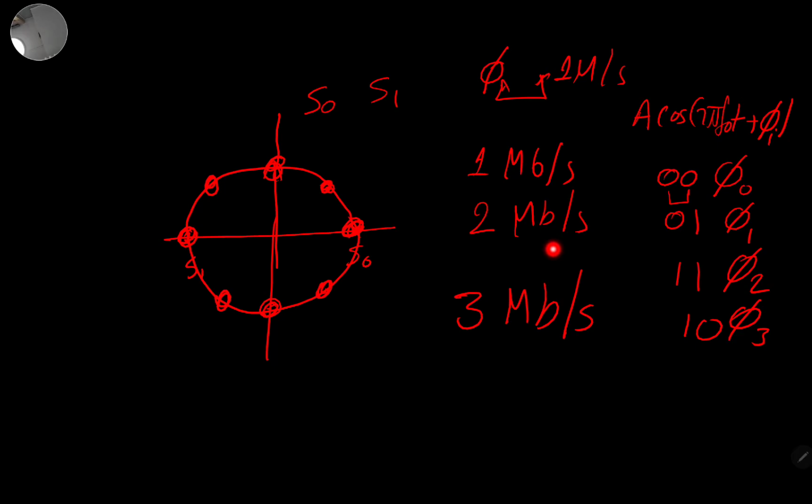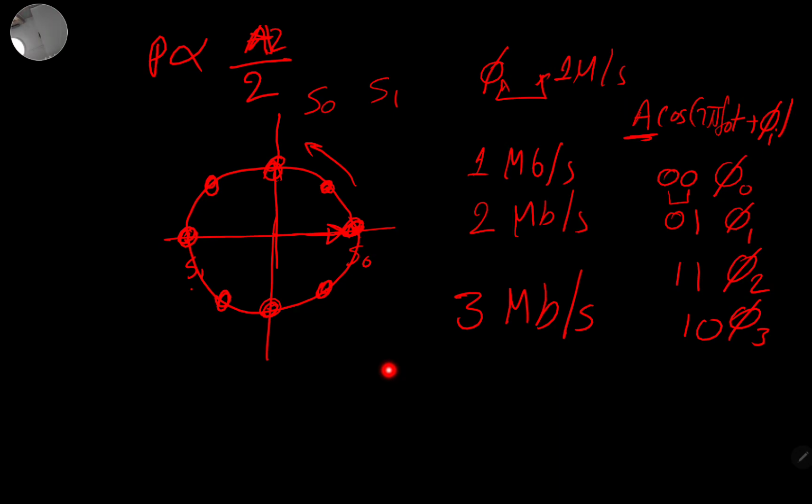Actually, we can increase it to 4 megabits per second, 5 megabits per second, by increasing the number of phases transmitted. And you can see that we still use the same average power, because the power is related to the magnitude A, so the power is A squared divided by 2. So the power is fixed. We didn't change the power, and we didn't change the bandwidth, but we increased the bit rate within the same spectrum. The question now is, what do we lose? We know that in this life nothing is free. So we increase the data rate without increasing the power, but what do we lose?